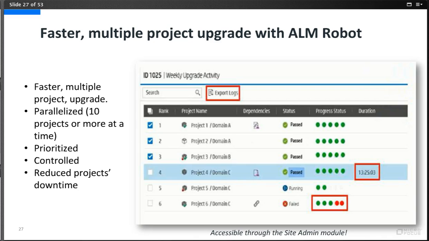Another aspect for admins: as you go through an upgrade, you often want to prioritize what you want to upgrade first and the timing of those. You want someone or something, in this case, to help assist you so you can see the progress of where you're at in the upgrade process. So what we have here is the ALM robot. It really does allow for faster upgrades, and allowing you to do multiple projects at first lets you see when is the best time to do many of these upgrades in one single dashboard view.